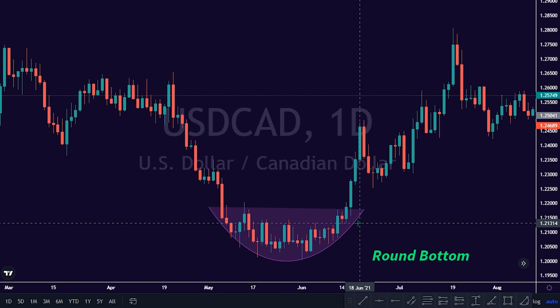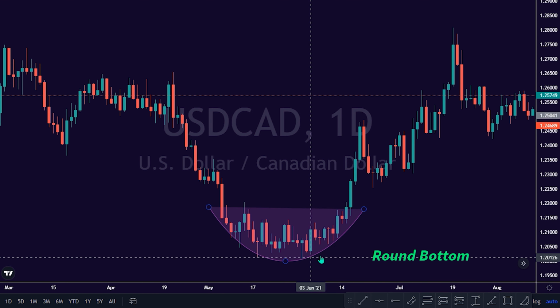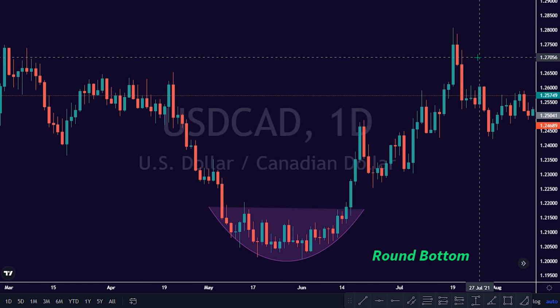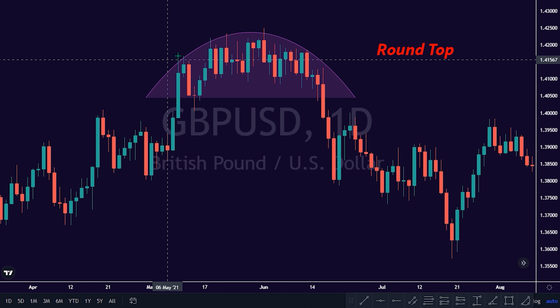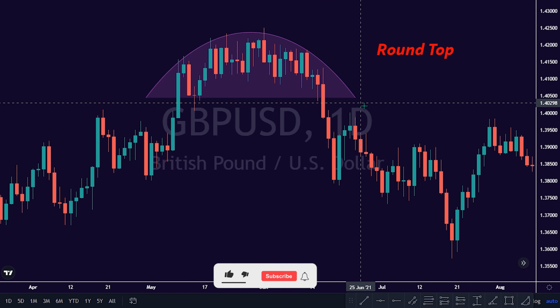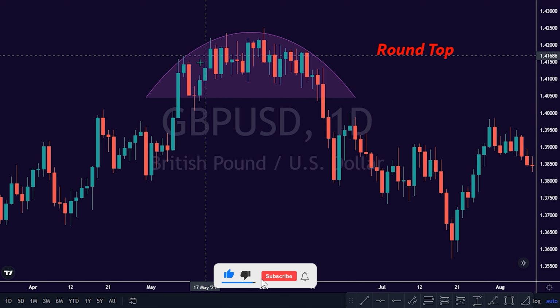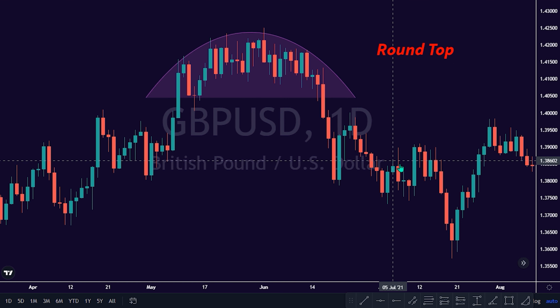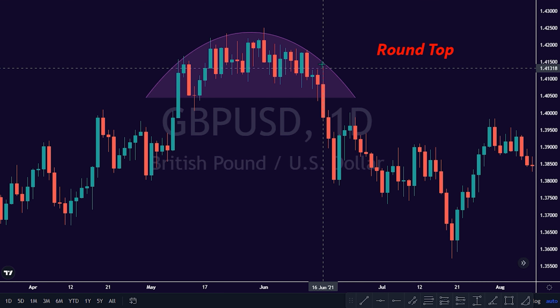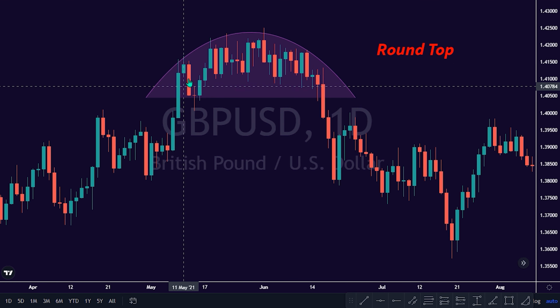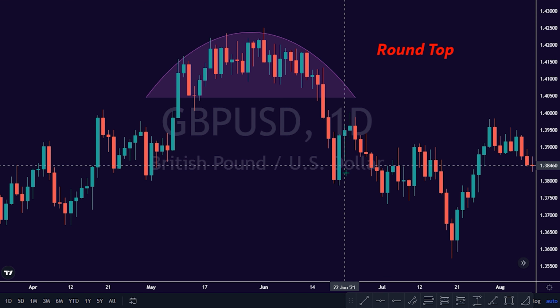This means that the rounded bottom can indicate an opportunity to go long, while the rounded top pattern appears as a small letter N shape. It signals the end of an uptrend and gives the possible start of a downtrend. This means that the rounded top can indicate an opportunity to go short.